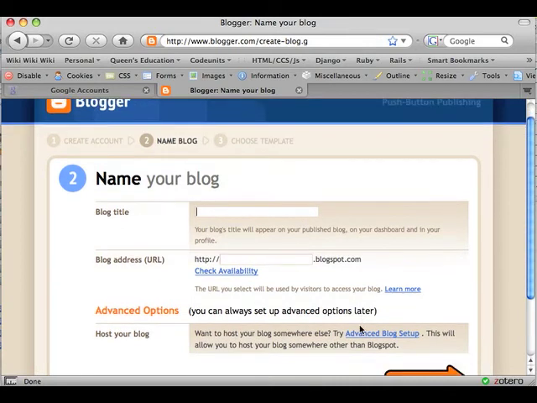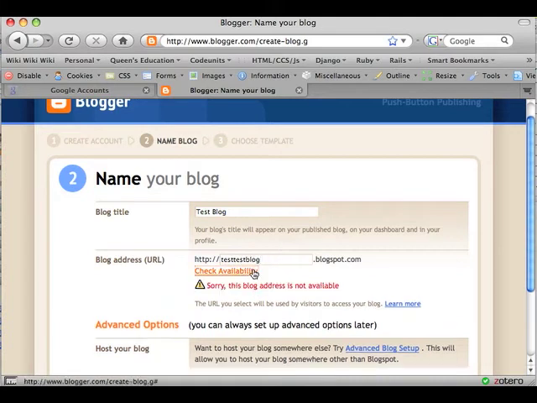Now we're at the first step of actually creating the blog. We'll need a title and a URL for the blog to show up on the internet. I'm just going to create this blog as a test, so that can be anything.